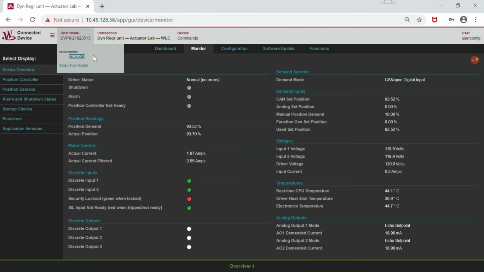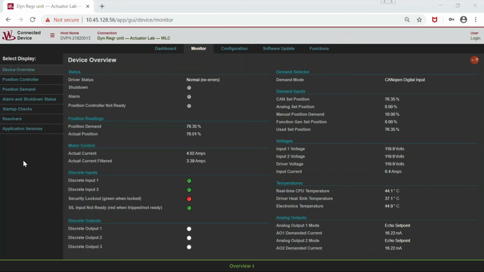This can be found on the Connected Device page under hostname. Woodward will use this number to create a password file, which then can be used to log in. You can now use this file to log in as Woodward. This will be the same way a Woodward service person or repair facility will get access to your valve.